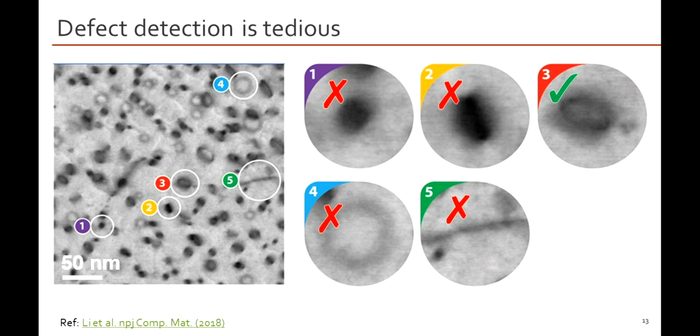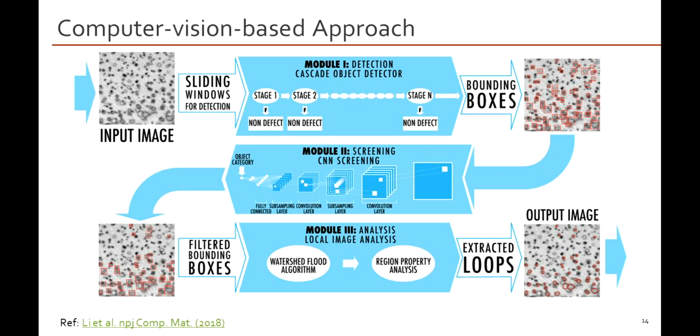The material science isn't too important, but the practical notion of turning this into an image classification problem is. There are a lot of other defects that look like this in microscopy. Even the fact of finding a loop doesn't mean that you found the correct type. So in order to be able to do this automatically and not by having a scientist sit at a workstation and spend hours upon hours quantifying the presence of these defects so we can study how well that material handles radiation, a group at the University of Wisconsin came up with a multi-stage machine learning approach for doing this.